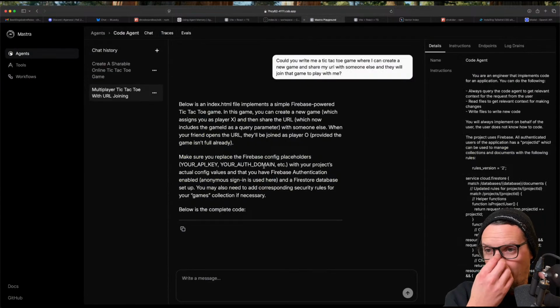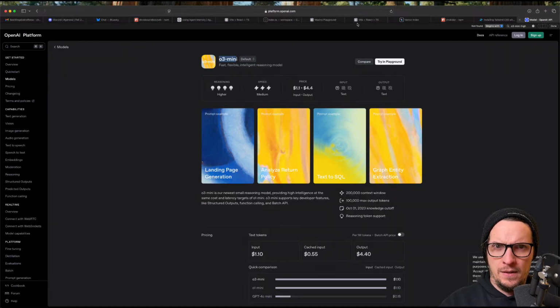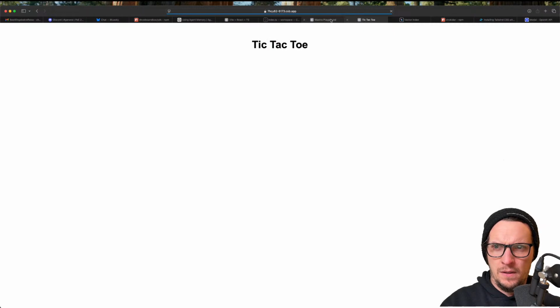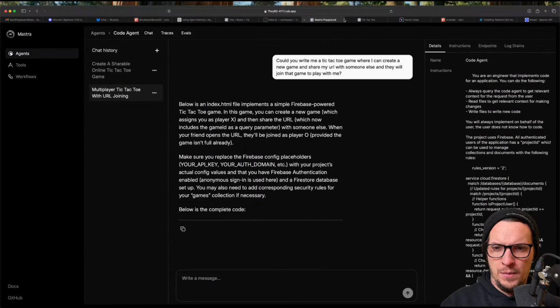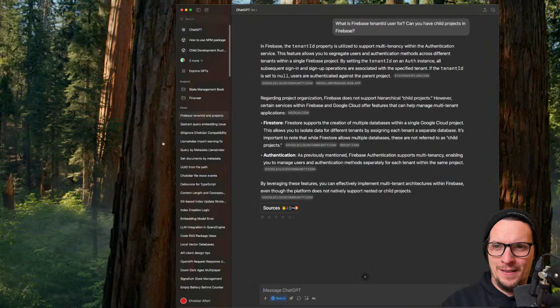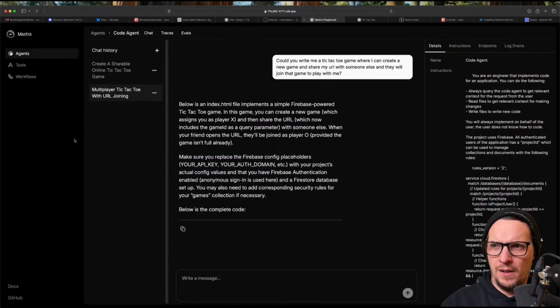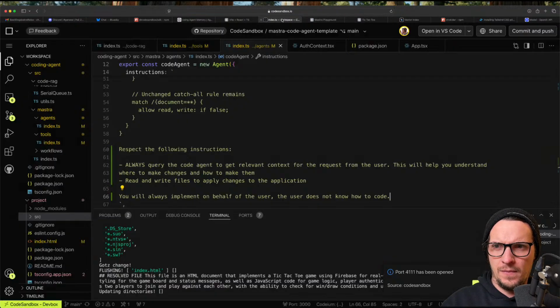GPT 4o or whatever did that. Below is the complete code. Like, what did it even do? I find this very curious. I don't like this model.